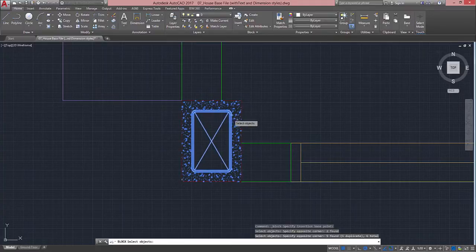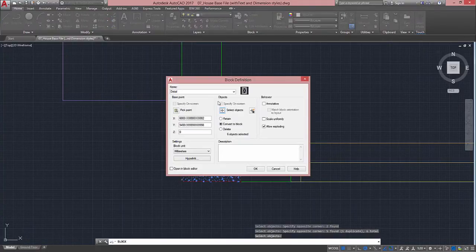So for a bigger scale, I'm only going to show this part of the column, which is the detail. Now, as soon as I've got all these, I also need to, before clicking OK, click this option on behavior called annotative. So we're gonna take advantage of the annotative behavior. So when we set the scale for the viewport to be 1 to 20, which in this case is the scale I'm using to create these block in, the block will automatically display.